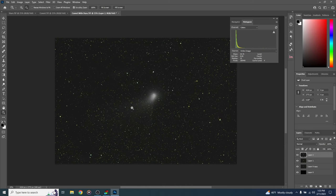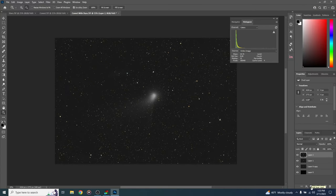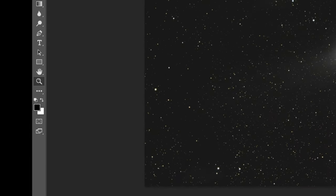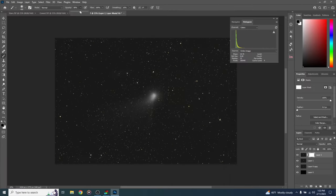And it got rid of the green color cast for the most part, but I wanna bring back the green in this area. So I'm gonna come down here and click this layer mask. Now I've got a new layer mask over here. I'm gonna come over here and make sure black is selected right here. Select my brush tool. Keep my opacity down to maybe 40%. I can toggle my brush size using the bracket keys on the keyboard. I'm just gonna click around the nucleus of the comet. And that's gonna bring the green back that we just got rid of, but just in this little area.